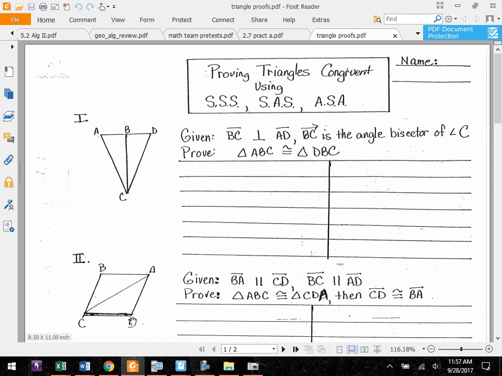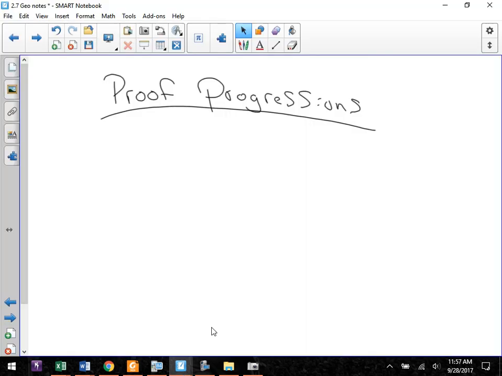called a given statement. What I've tried to do over the past few years, especially the past 4 or 5 years of geometry since I've been in this building, is take away that anxiety level when it comes to the proof, because Lord knows you guys will have it. Everybody does. If you don't, awesome. But more often than not, someone's going to look at it and go, I don't know where to start.